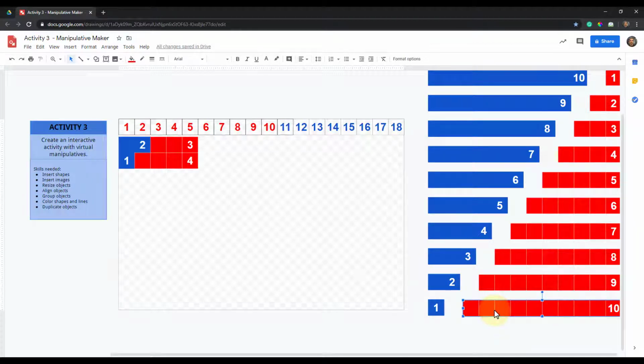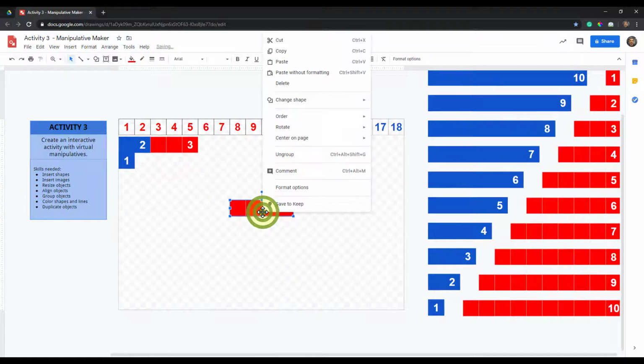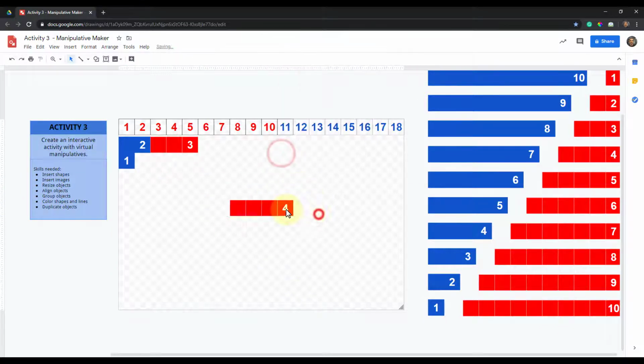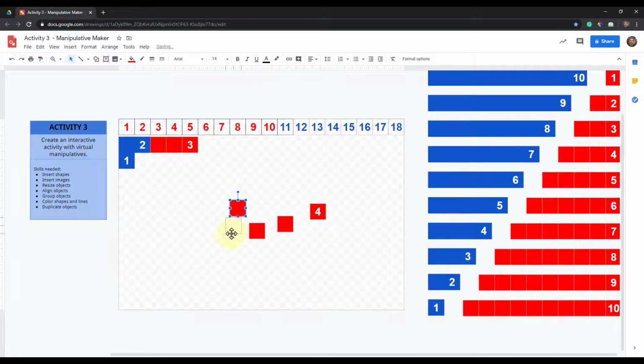This one, the only difference was I made the same exact lines. I duplicated 8 from up here, but I made lines in between. If I click on each one, you can see that it's a separate box. Really I just made one box over and over again, and I was able to group them. Let me show you on one that's not as crazy. We'll just use the 4 here. If I right click and click on ungroup, you can see these are just separate boxes.